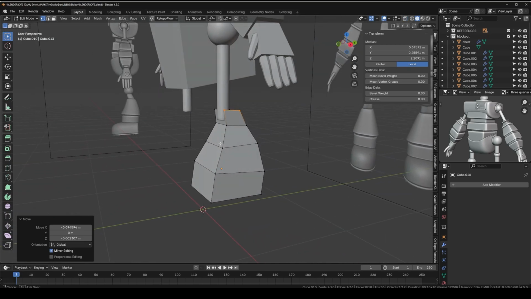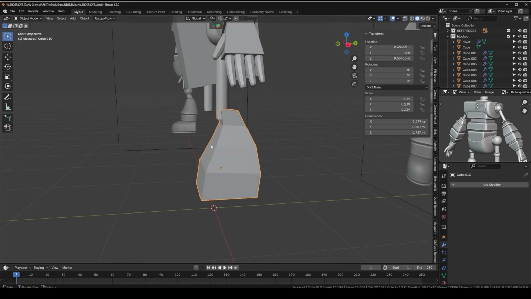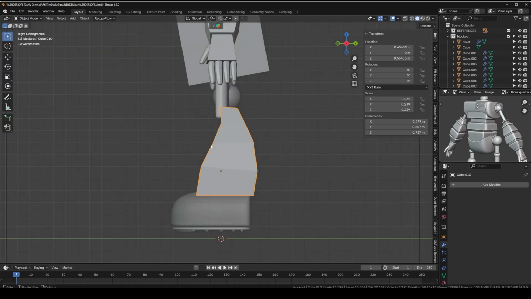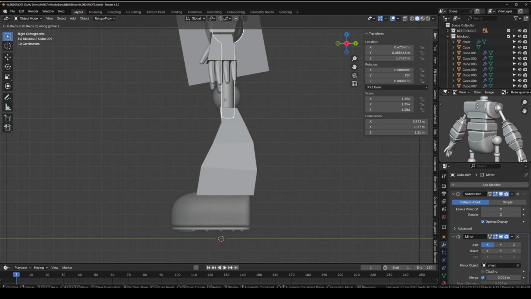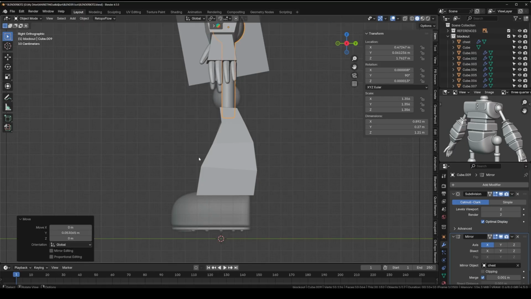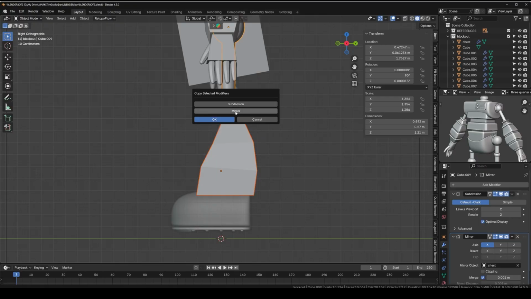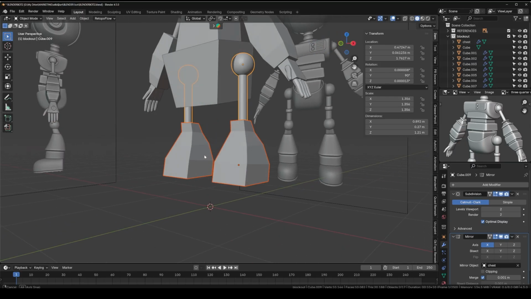Z2 again. Okay, and that's fine for the legs for now. Just going to maybe bring this back a bit. G, Y. And let's Control C, copy selected modifiers, mirror it over.